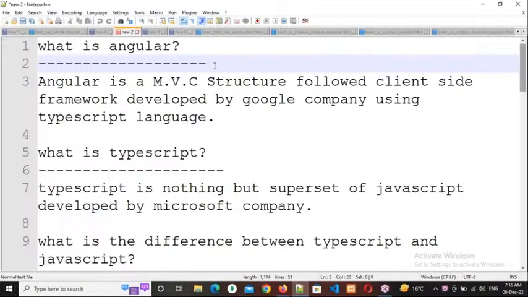Now, framework. Why is everybody using frameworks nowadays? Most of the companies are using frameworks to develop any type of application. Why is every company using frameworks to develop their application? The reason is very simple. First of all, I will compare with a real-world example, then I will explain why they are using frameworks.